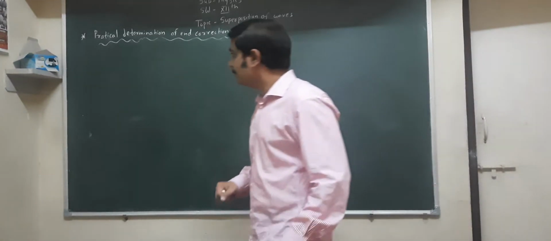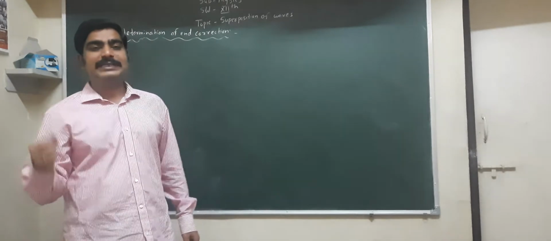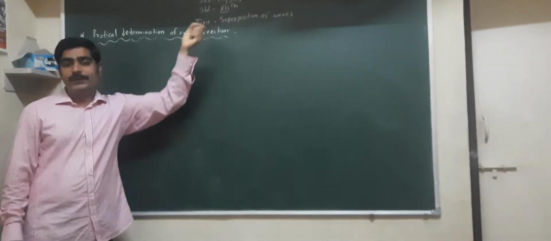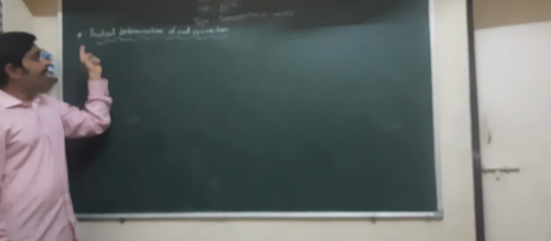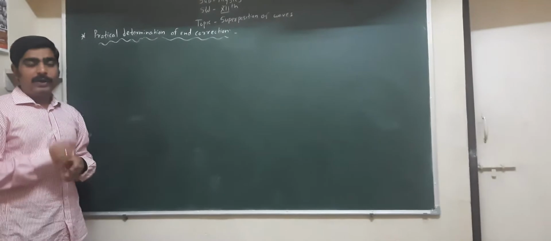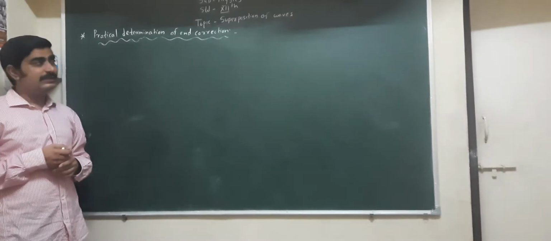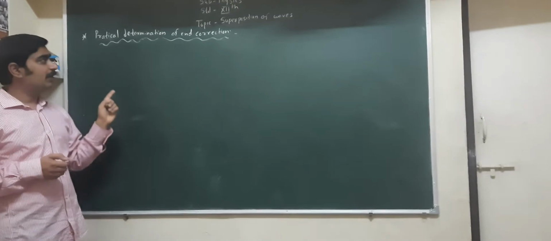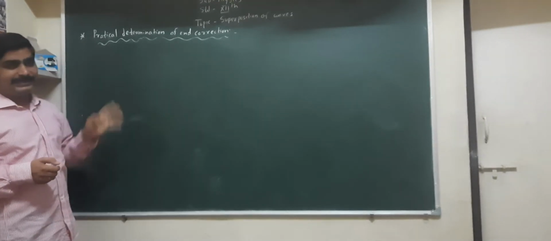Good morning, friends. Today we are going to see the next point from the topic superposition of waves, that is the practical determination of end correction. Already in the last lecture we have seen what is the meaning of the end correction. Now here we are going to derive the equation for end correction.